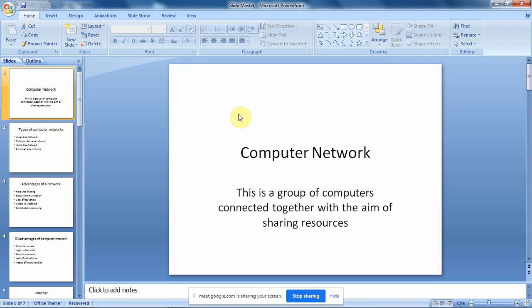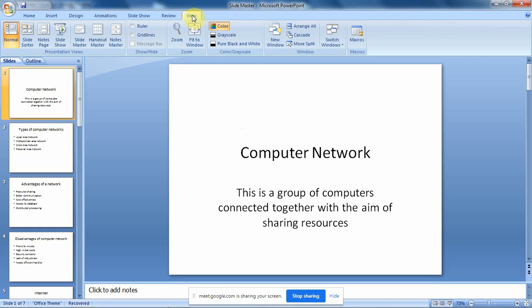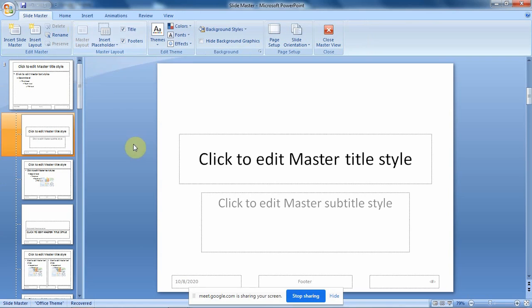To access this Slide Master option, you move your pointer and work with the View tab. From the View tab, you will work with the Presentation Views group, and here is the button for the Slide Master. When you point on that button, it tells you Open Slide Master View to change the design and layout of the master slides. We want to work with this feature, so we click on it. When we click on it, this is how your Slide Master view is displayed.